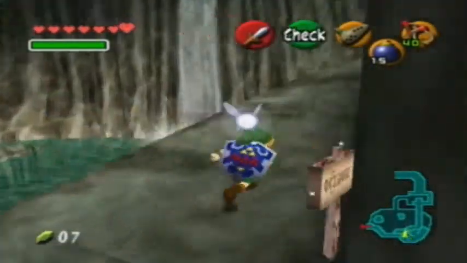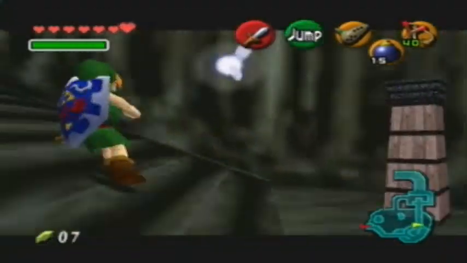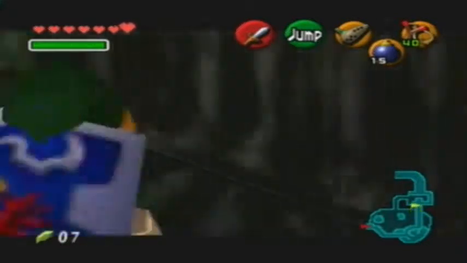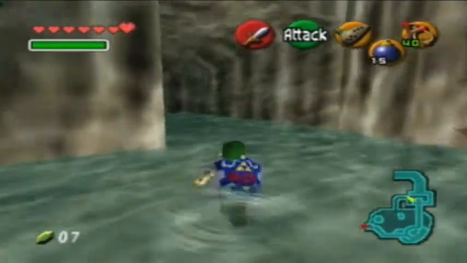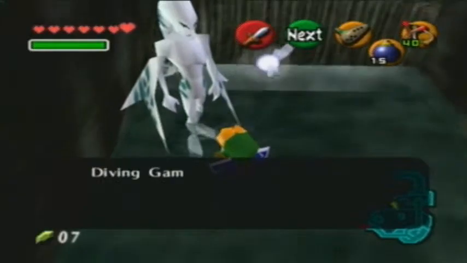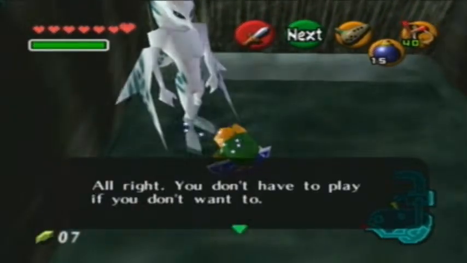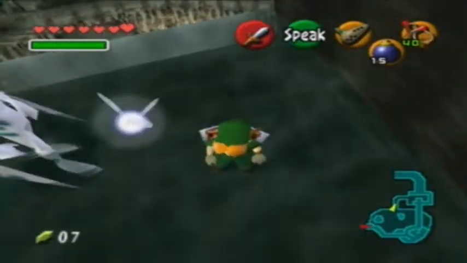Anyways, not really much to do here. The shop is ridiculously overpriced, I'll show it after. Sidestepping for the win. Okay, you know the big fat fish over there that you saw in a couple of frames? Come over here, park this on the most important Zora. Diving game, 20 rupees, wanna play? God damn, I don't even have enough. I'll be back when I get some more rupees, okay guys?